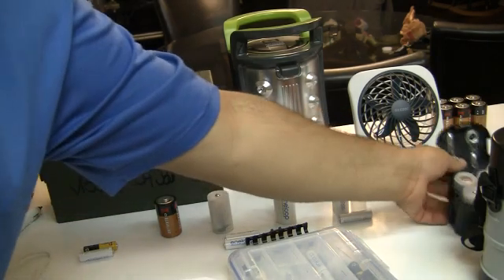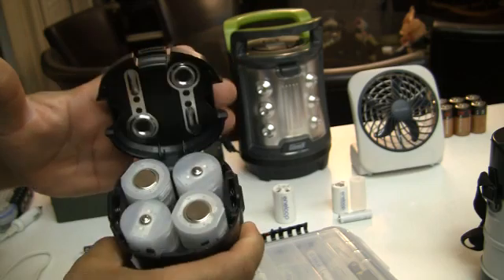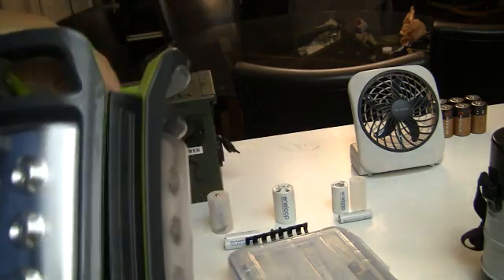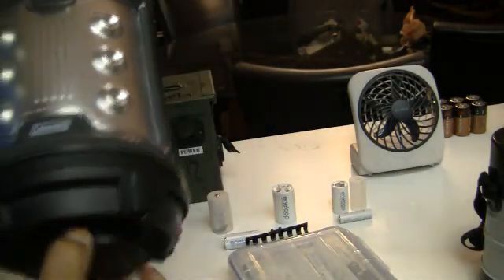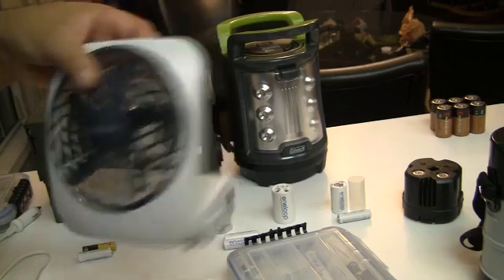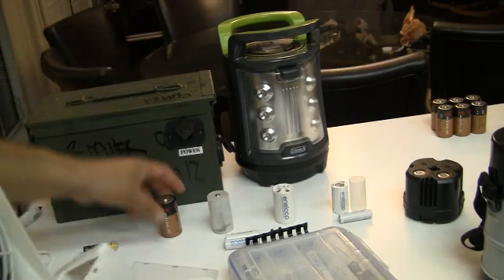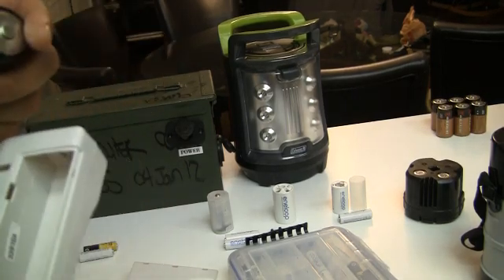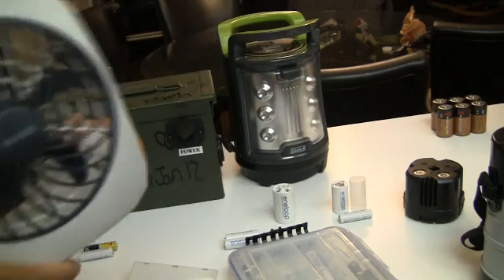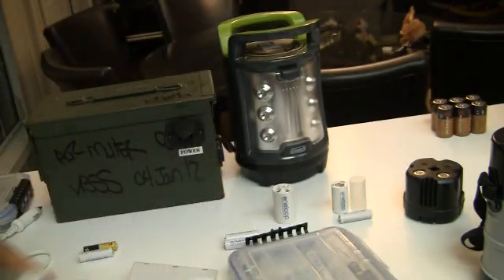To demonstrate how these batteries are compatible, I have four D-cell adapters here — eight AA batteries total — and this is for my Coleman CPS lantern. I can just slide this in, turn it on, and I have power. That converted eight AA batteries to four D-cells and it is compatible with this device. Here's an O2 Cool small portable fan that takes two D-cell batteries. I'm going to put a normal D-cell in it and also an adapted D-cell, turn on the fan, and you can see that it works. So these adapters work — you just have to figure out which of your devices they're compatible with.